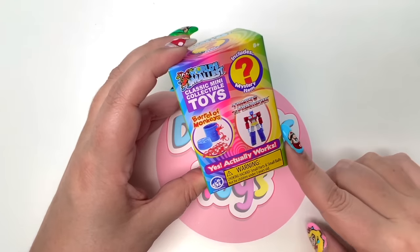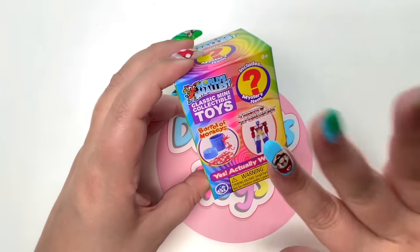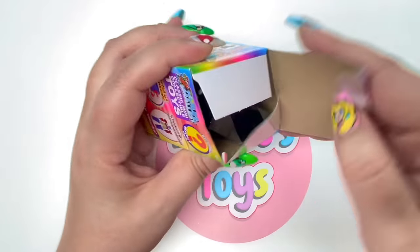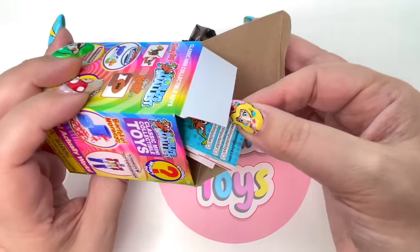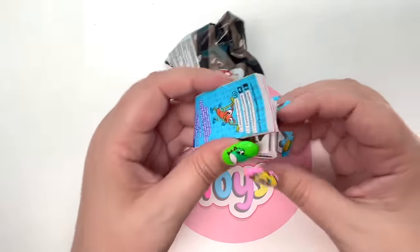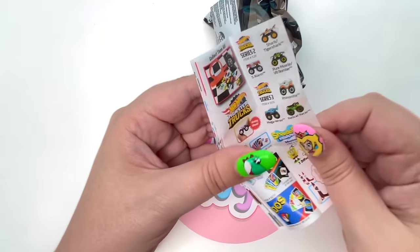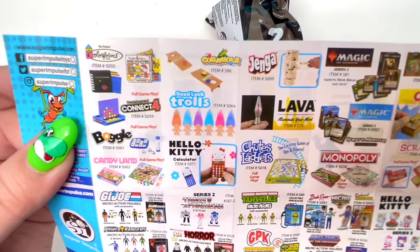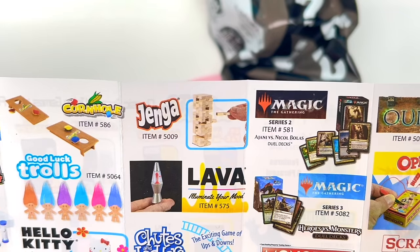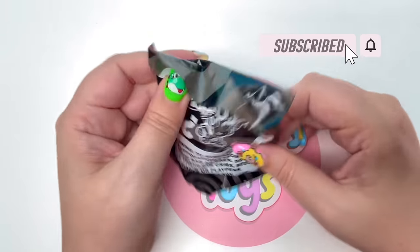Next, we have world's smallest classic mini collectible toys. And yes, they do actually work. All right, let's see who we got. And in case you're curious, here is the world's smallest collector's guide. Considering it's world's smallest, they do not have the smallest collector's guide. It is absolutely huge. I would love to find these troll dolls. Jenga would be fun. Any one of these Care Bears. But let's see who we got.